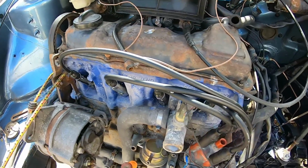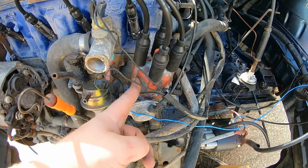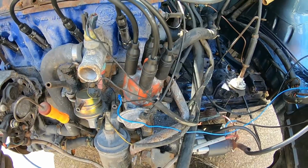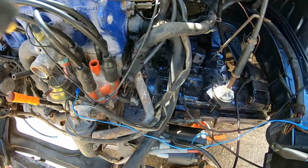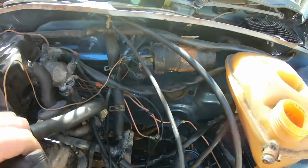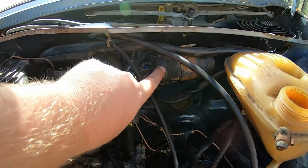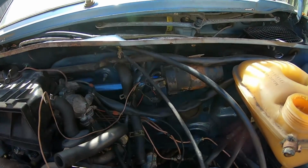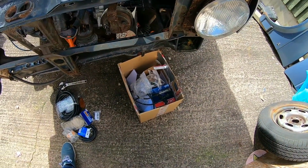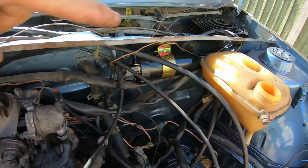Right, there's all the new plug leads in and cleaned up spark plugs. I've cleaned the distributor cap and the arm. Just need to put the coil lead on. Boom. And let's put the new coil on. Yeah, let's do that next. I'll find it in there now. Right, there's a new coil all plugged in.